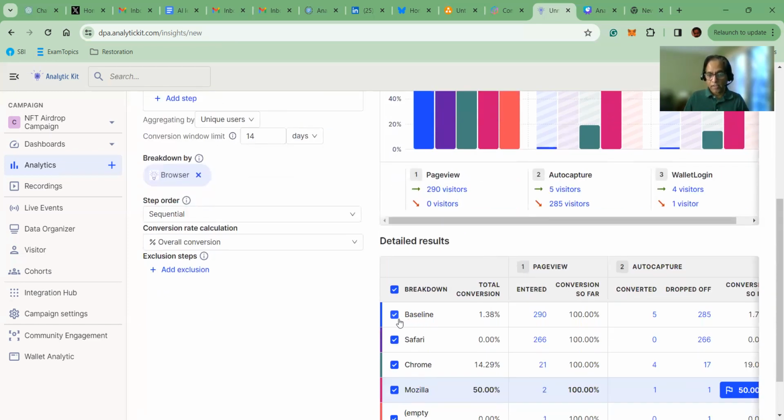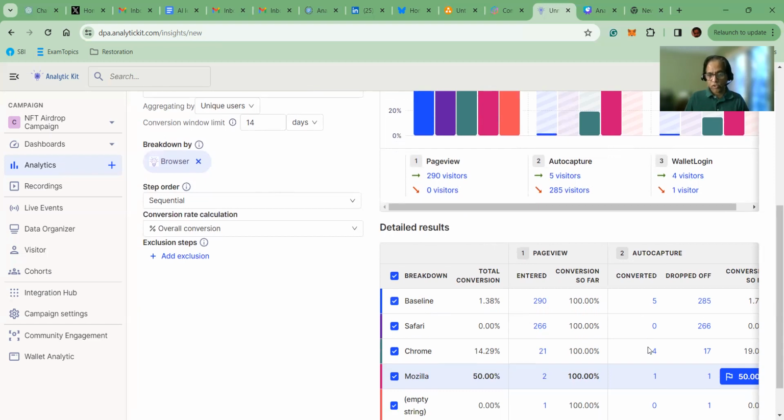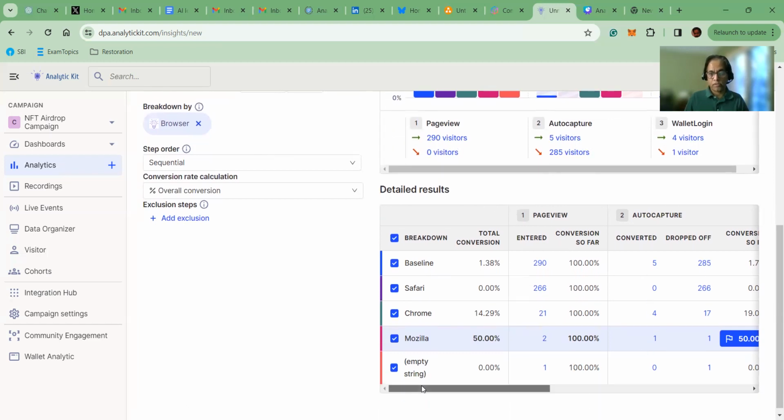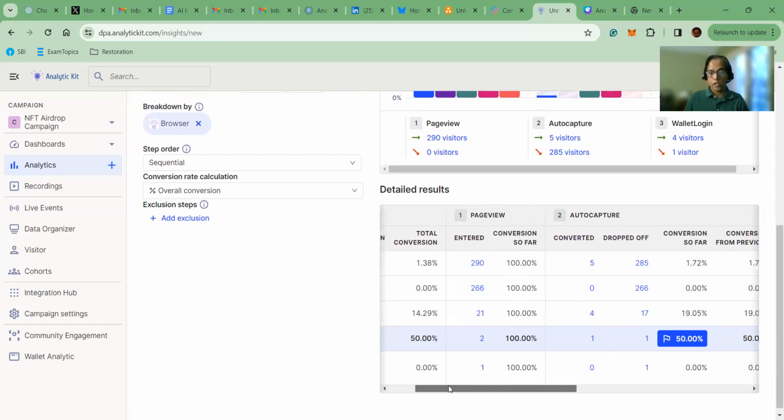This is the baseline, this is the total users. The first line shows all the total users irrespective of the browser, how many users came in, how many converted. In the first step, everybody converted because it's a 100% conversion rate, because this is the first step. 290 users came in, and all of them converted.